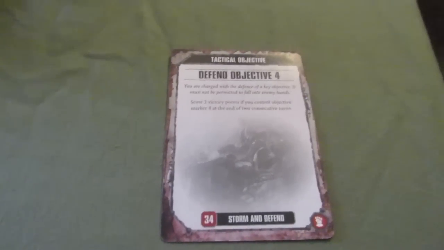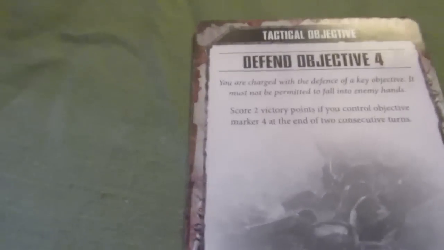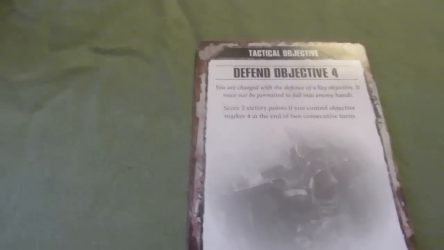So I ended up getting Defend Objective 1. And after a little bit of research, we found out that we actually scored 2 victory points. And by we, I'm talking about Chaos. So Chaos does not have 2 points. They actually have 4. So it is currently 4 for Chaos, 8 for Primaris.